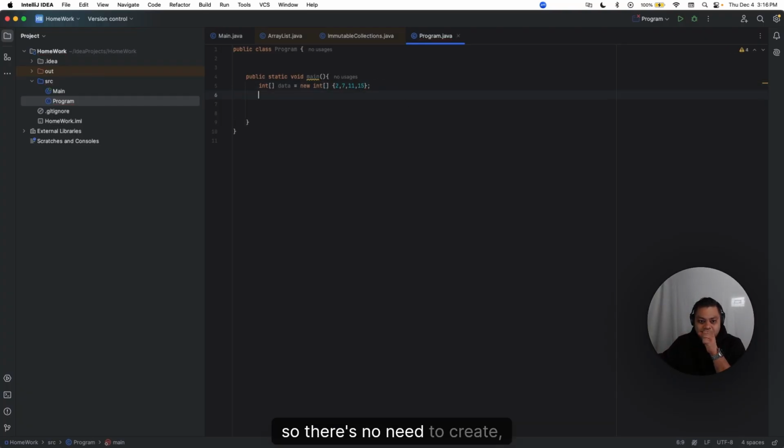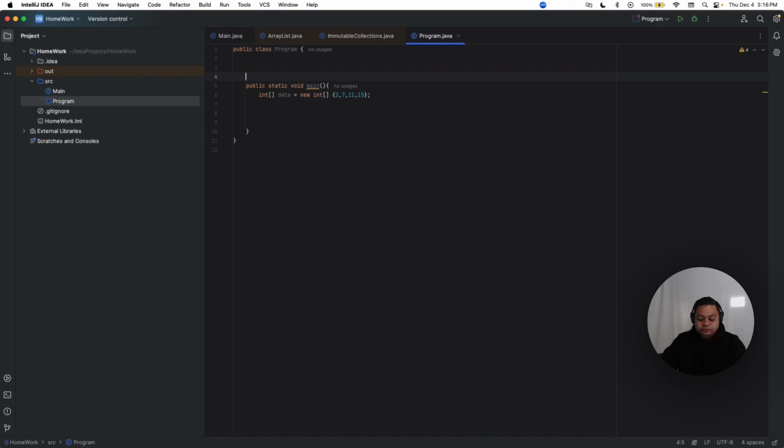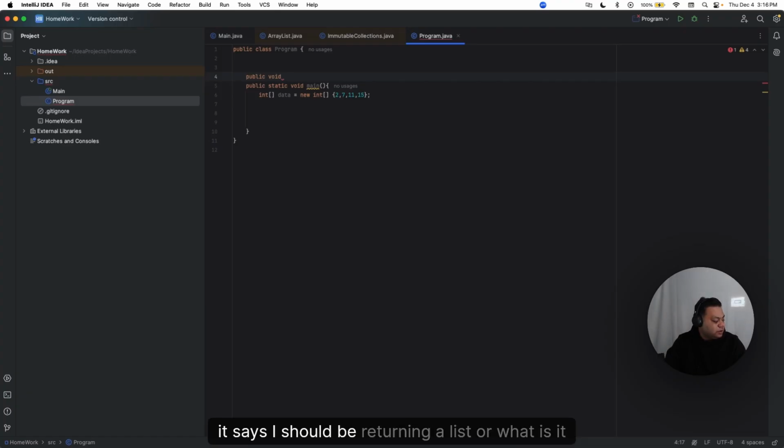Okay, so there's no need to define the size. I'm sorry for that. And what I do is I'm going to create a method, public void index. Now, when I return the index, it says I should be returning a list, or what is it asking for?